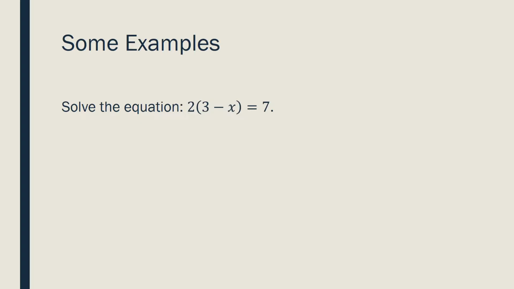Finally, have a go at this one. Okay, so we're going to start with getting rid of the 2. Divide both sides by 2. We get 3 minus x equals 7 divided by 2, or 7 over 2. Then we can remove this 3, so we subtract 3 from both sides. Gives us minus x equals 7 over 2 minus 3. We can simplify this by making it 7 over 2 minus 6 over 2, which is going to give us a half. And then we can multiply both sides by minus 1 to make the x positive. So we're going to get minus a half.